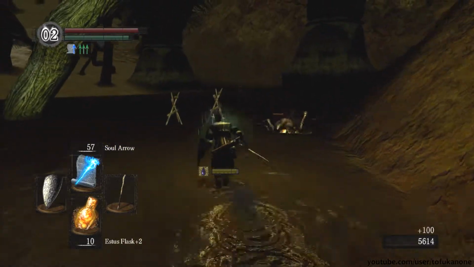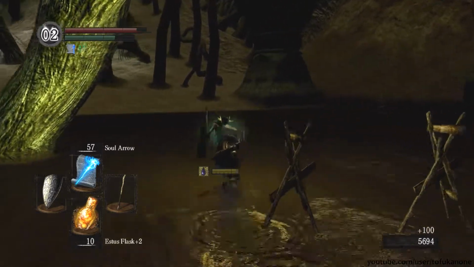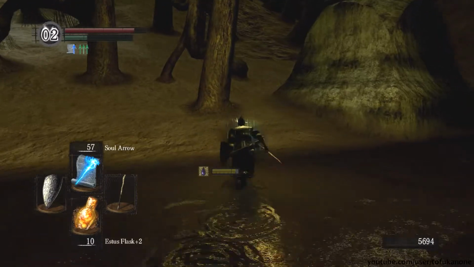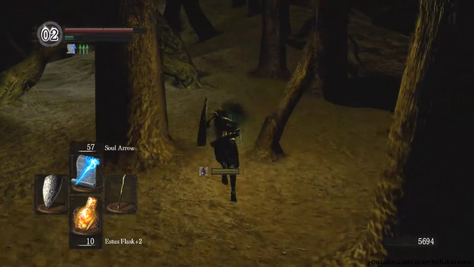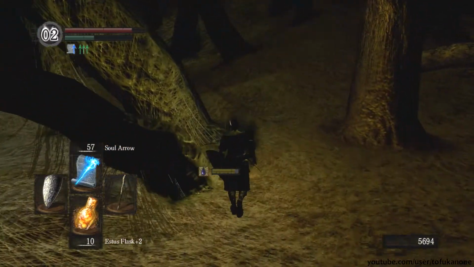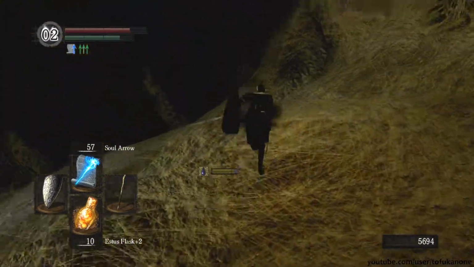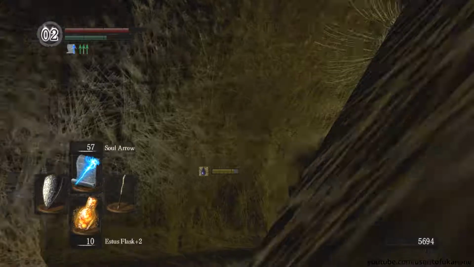Now we're just crossing the swamp, and if you stick to the right here, then the three boulder guys to the left won't even aggro. So this is the best way to get to the boss, because the boulder guys take a long time to fight, and you can completely avoid it going this way.